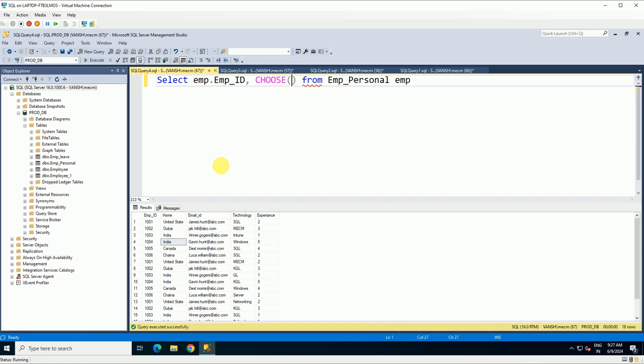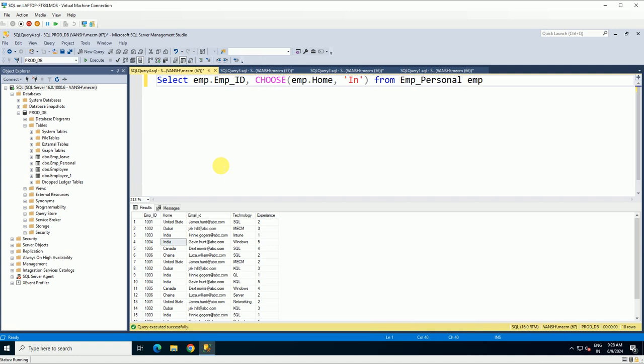bracket start, and the value I'm going to give here is a column name. It's emp dot home, and then comma, and the values I need.